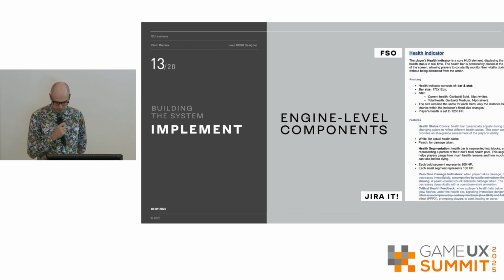After alignment, we implement the system into the game engine. Components are rebuilt as prefabs with token references. Importantly, we test across platforms early. Now it's time to involve producers and create a FSO in Jira. FSO stands for Feature Set Overview, so how the feature should behave, its pace, and global rules.